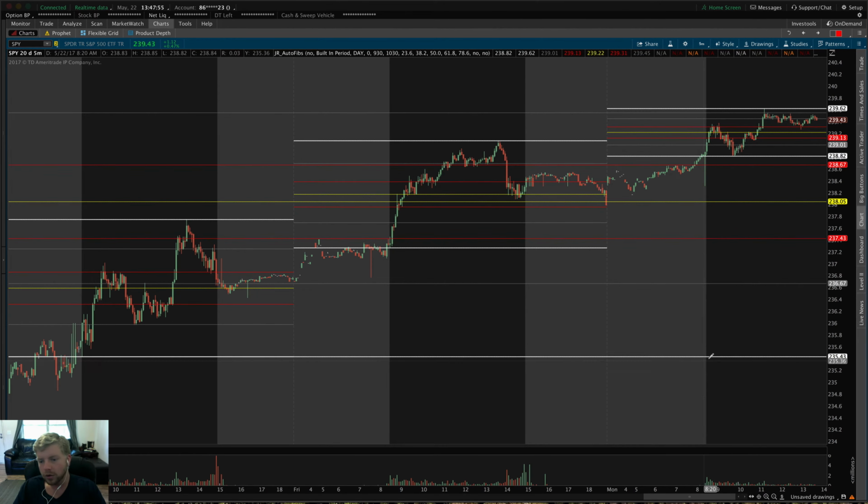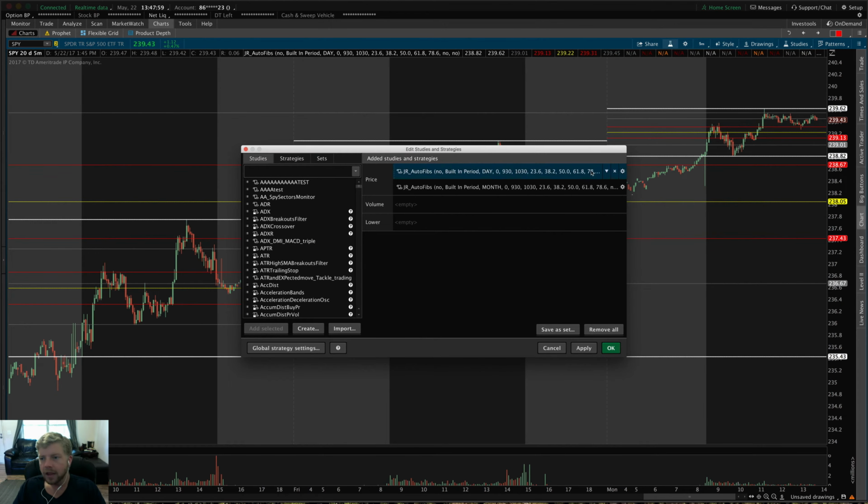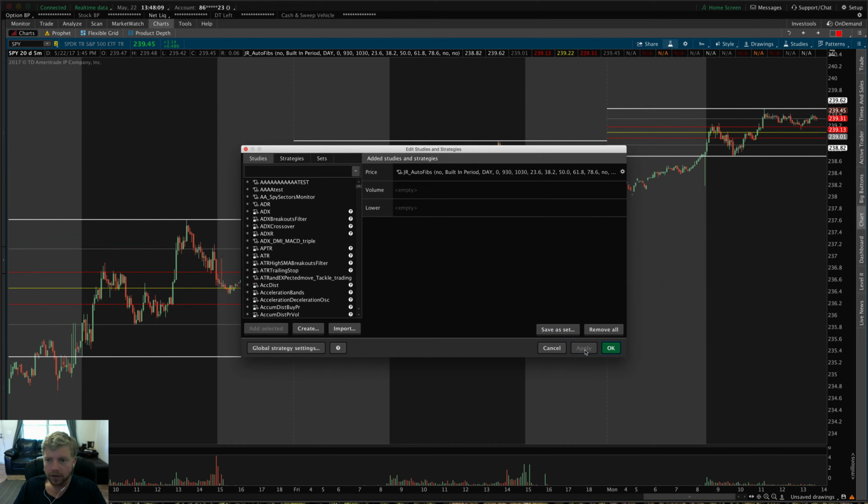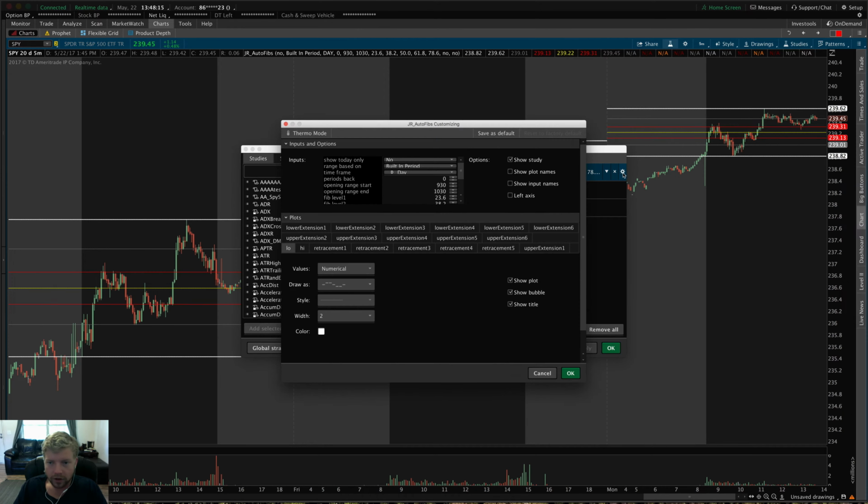And then you could customize these colors so that you'd be able to tell them apart a little bit better there and see when you're coming into some of the higher time frame, more important levels, and so that would give you an early warning sign there. So a lot of customizing, a lot of potential options you have there. So that's the built-in period setting. It works with the built-in periods in ThinkOrSwim, and you can dial it backward in time with that setting.